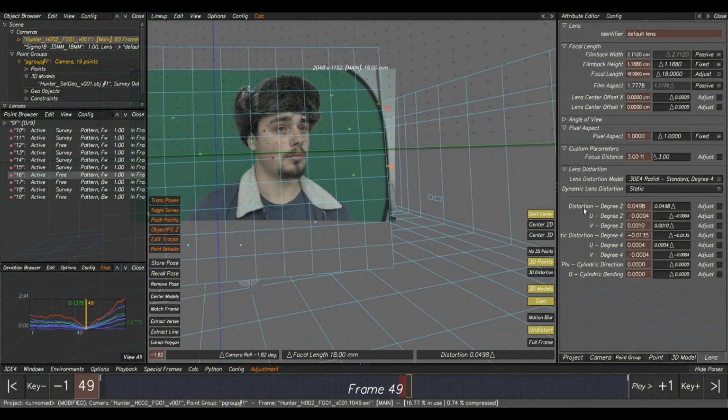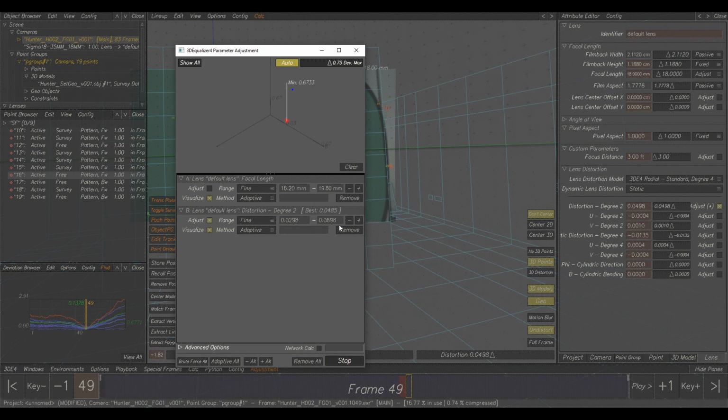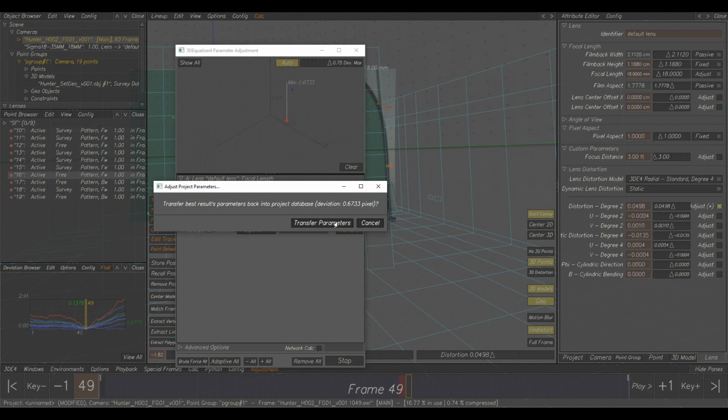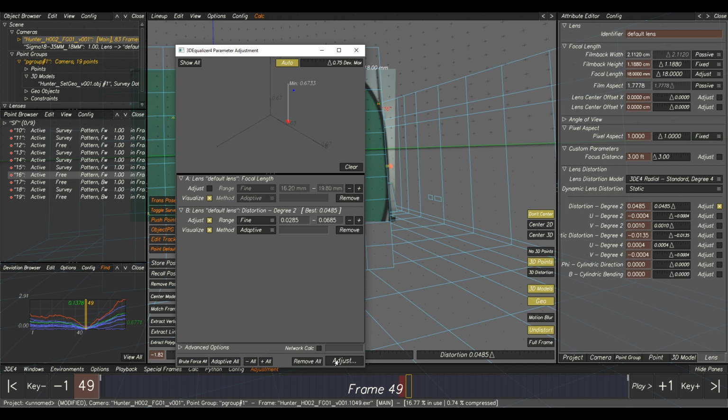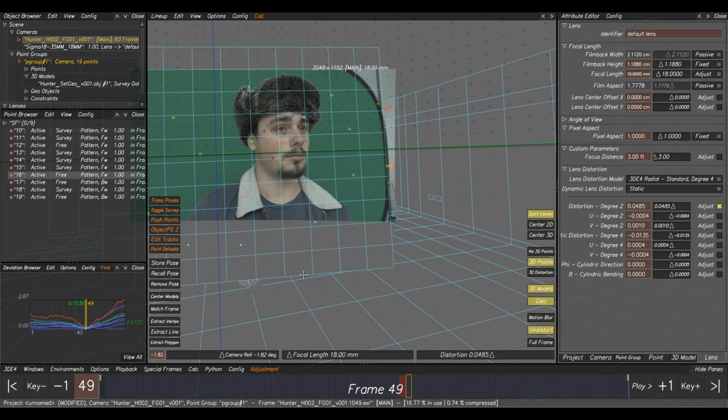So what we'll also do, we'll go to our distortion, we'll do a slight distortion adjustment. So if we go to distortion here, select adjust, and go to our parameter window. We need to make sure we turn off focal length and change this to adaptive. If you clear that, select adjust. You see it's slightly adjusted it. And we can adjust again. And if we press Alt-C and see what that does, let's change it a little bit.